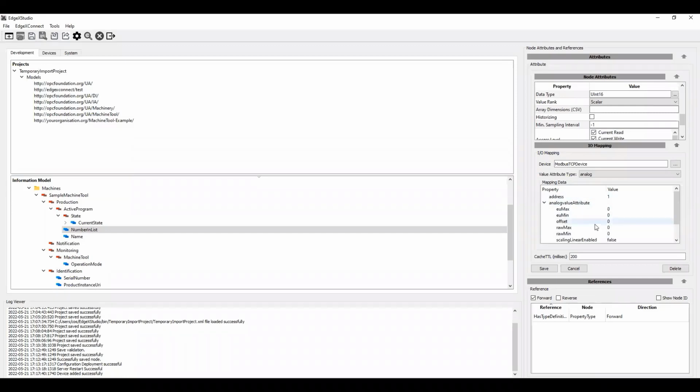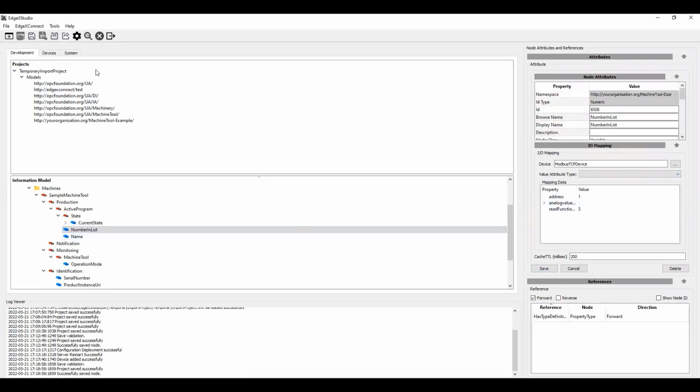And also other advanced things that you might be interested in when mapping to an I/O, which is I might need to scale from a raw value to an engineering unit. My device might give me voltage variation, and I want to just scale to engineering units linearly or otherwise, and that's it. As I said, every adapter has its own parameters depending on the nature of the adapter. For a Modbus device, these are the ones. So I'm just gonna put holding register 1. The Modbus simulator doesn't actually do anything to the value. I'm gonna save it. I'm gonna deploy.